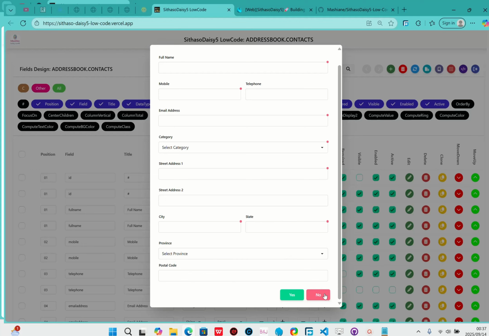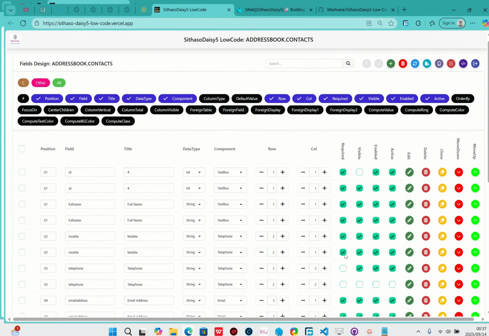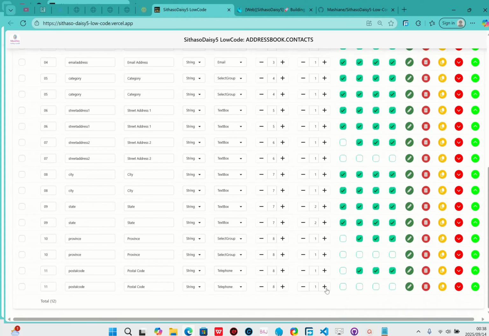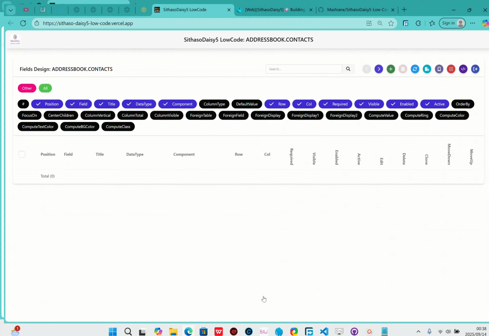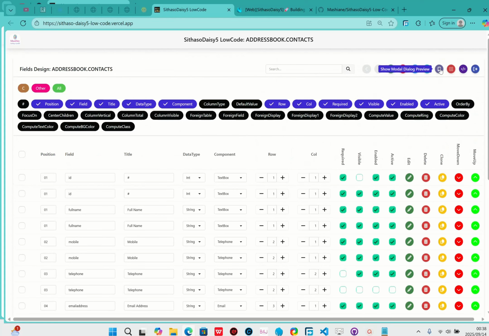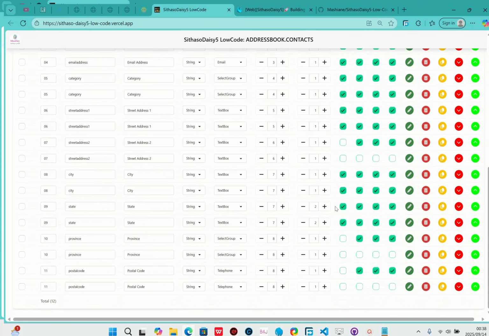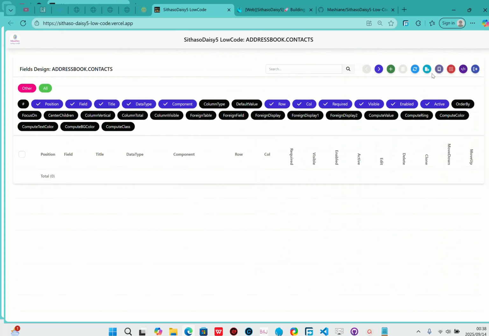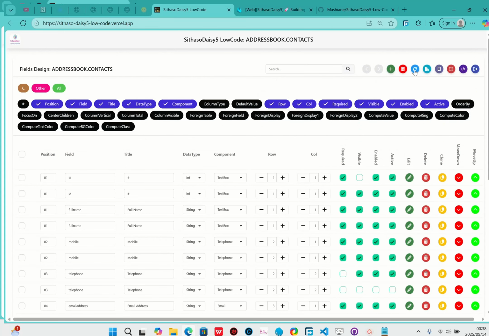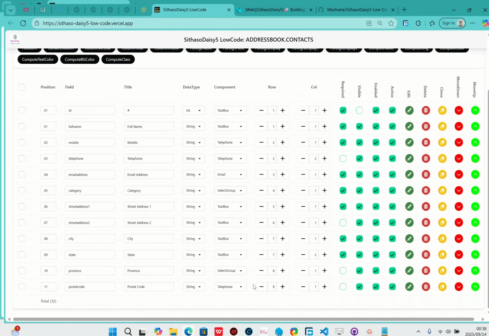So we need to make this be in the same row. So this will make it 8.2. It splits the row into 2 equal sections, that is 6 and 6. This is this one, so it's 8.2.